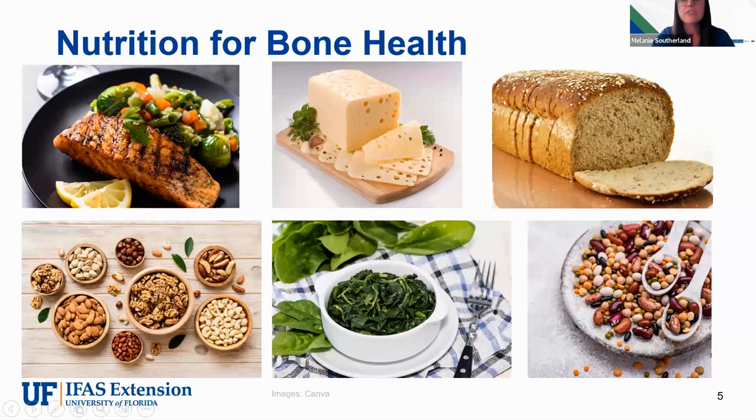Okay, so choosing a variety of foods that are rich in nutrients is the best way to get these bone healthy nutrients. For example, you can see on the screen here, we've got spinach, broccoli, and there's a variety of nuts and there's cheese. So these are just a few examples of foods that can help our bone health. In lesson 4, we will discuss specific nutrients that are important for bone health. But today we're going to look at how you can put together a helpful eating plan that focuses on your nutrient needs as well as your personal, family, and cultural preferences. So the only way to stick to an eating plan, even when you know that it is good for you, is to actually enjoy the food that you're eating.